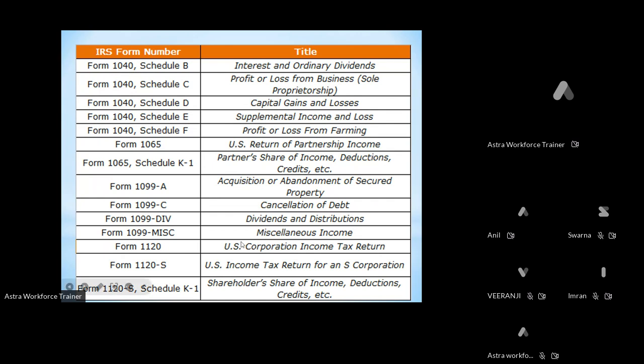If not, I'll show that. Or else I'll be sharing the documents with you on WhatsApp. I'll be sharing all the schedules with you by the end of the call today on WhatsApp, so that you can go through them before you go for interviews. So have you guys taken the screenshots? Yes, sir. Others?